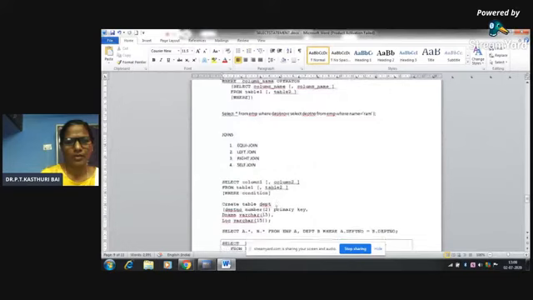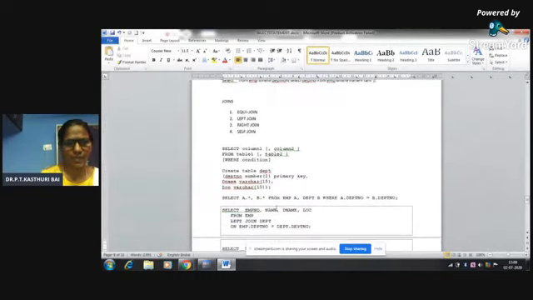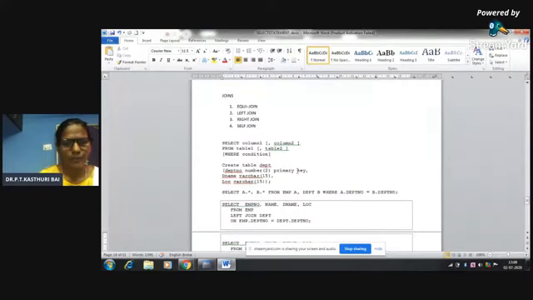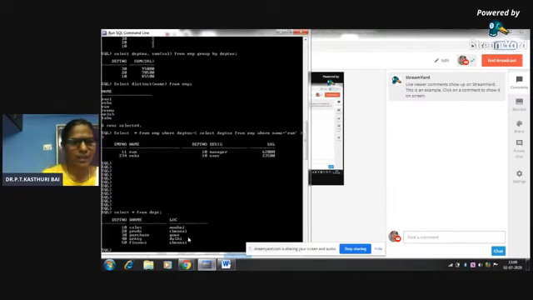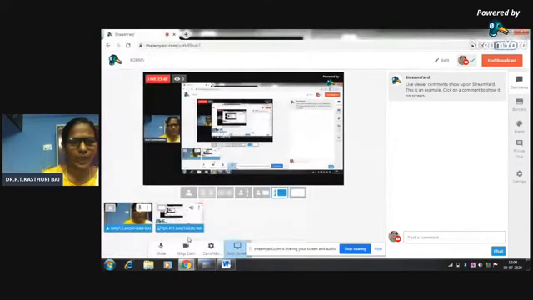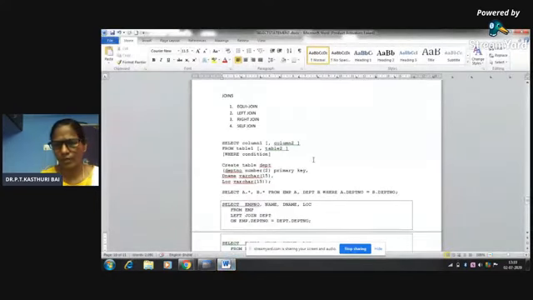When I am combining two tables, I can write select column 1, column 2 from table 1, comma table 2, where condition. In this example, I have already created a table called department table, where I have department number, department name and location. I already have the employee table. In this table, department number 10 means what is the department name? Sales department. Where is this located? Mumbai. Department number 20, the department name is production department and it is located at Chennai. So like this, I have a separate table called department table. Now both the tables, EMP table and department table, have a common column, which is department number. So now I am going to combine these two tables based on the common column department number.